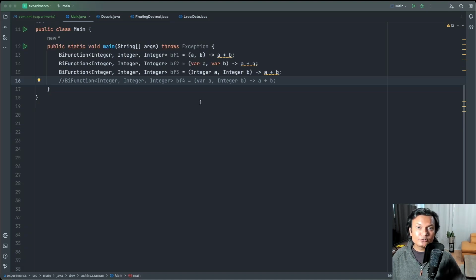You can also use var as the explicit parameter type of lambdas. Though we don't want to do that always, you have that flexibility. But you cannot mix up var and another type in a lambda expression. Either you have to stick with var or you have to leave it completely.